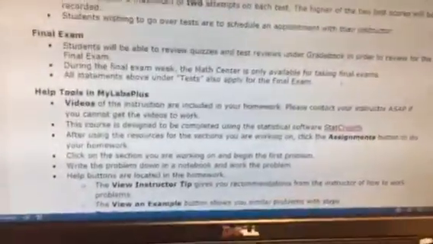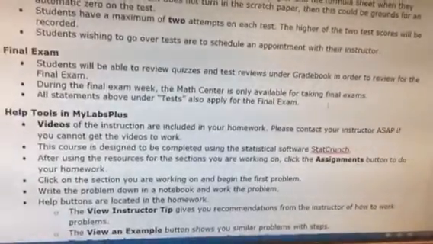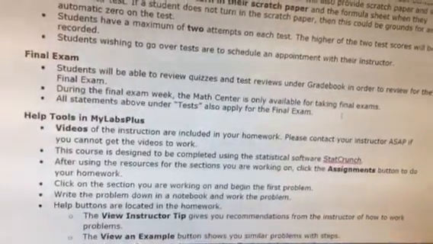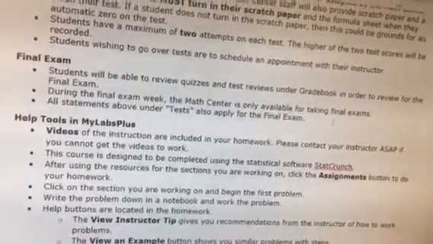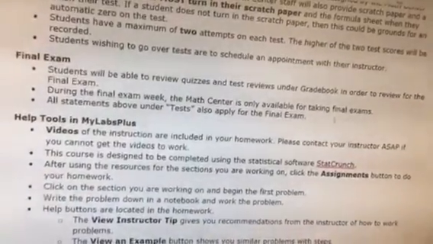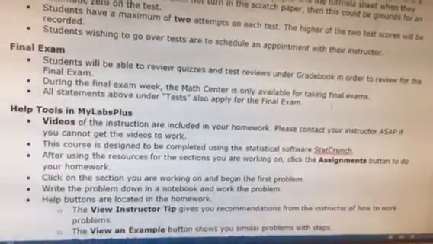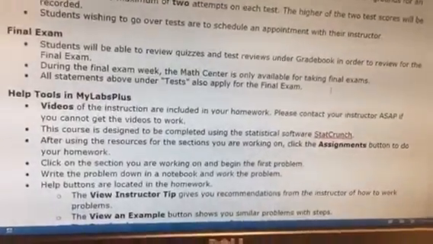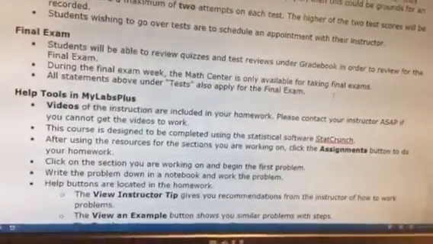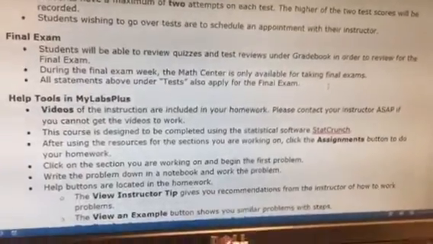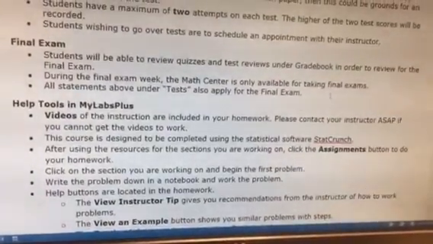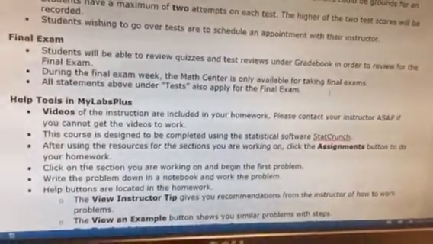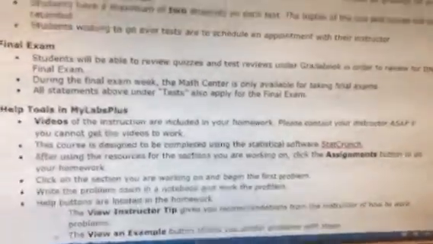Okay, next thing, videos. Each homework assignment has videos beside it. You need to be sure to click on all those videos. You don't have to watch them all, but you can click on them and click off of them. That gives you credit in your homework for those problems, and then you actually do your homework problems. You want to be sure to watch the videos that include StatCrunch. So that's what we have.